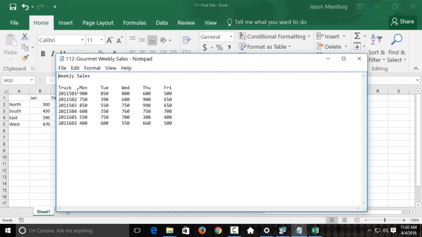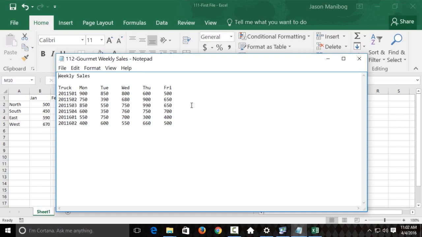Now, when we're talking about delimited data, this is what we mean. Delimited data is data, first, that's lined up in columns. And what you have is a common separator between the columns. In this case, that delimiter is the tab key, because we've got tabs going from column to column to column to column. Now, a lot of times the delimiter will be a comma, sometimes it'll be a semicolon, sometimes it'll be a different character. The character of a delimiter doesn't matter as long as it's the same throughout the file. Otherwise, you'll have all kinds of problems trying to import this.